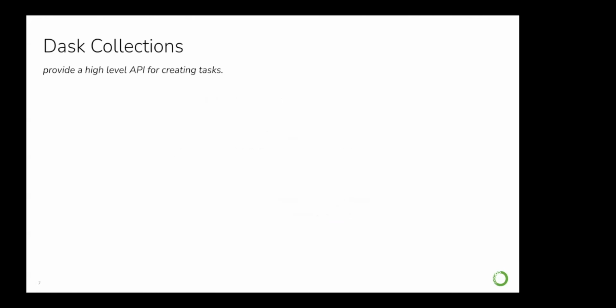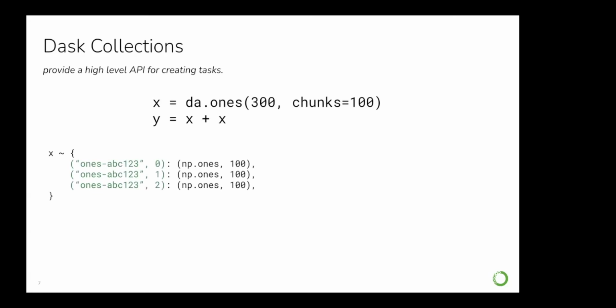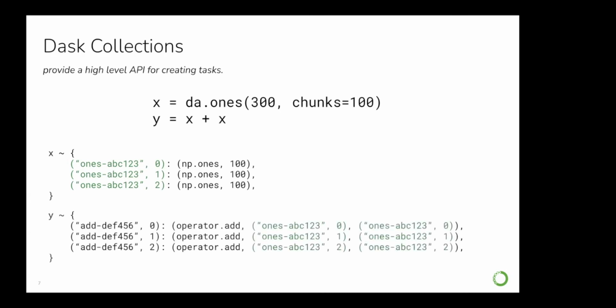Just to take this one step further, now let's do an additional operation. We'll create our array of ones and then add it to itself. In this case, we have the same task graph as before, but here I've appended something Dask does: it creates a unique suffix for these steps. So we have our same task graph as I showed in the previous slide, but upon adding them, this is how one builds a task graph in Dask. Well, this isn't how one should do it, but this is how a task graph is built in Dask.